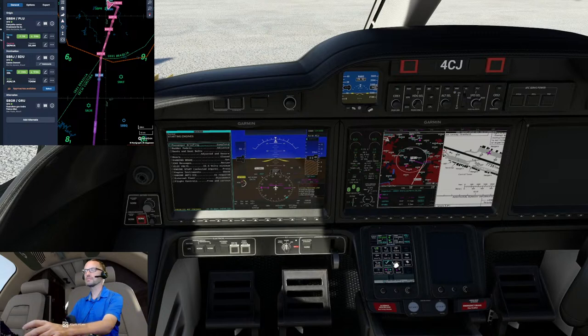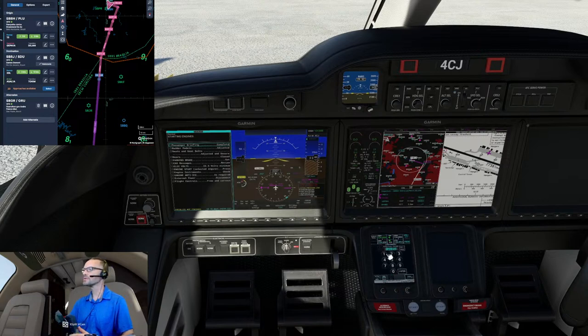But before we do that, let's go ahead and get our clearance and ATIS. So our ATIS is at 127.45. So 127.45.